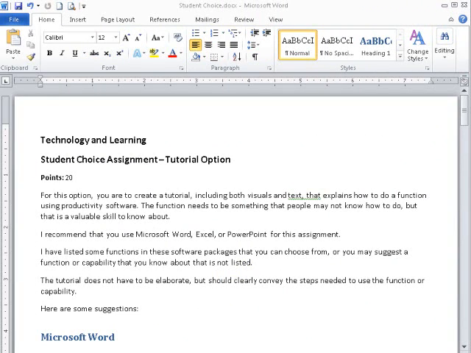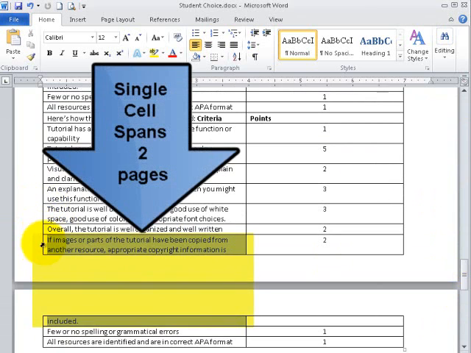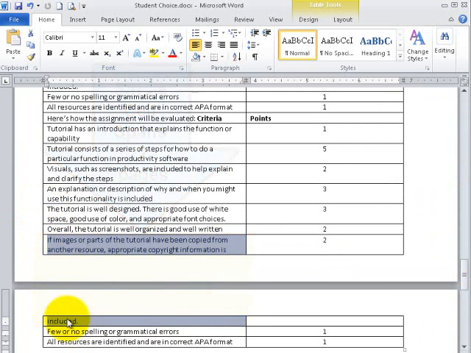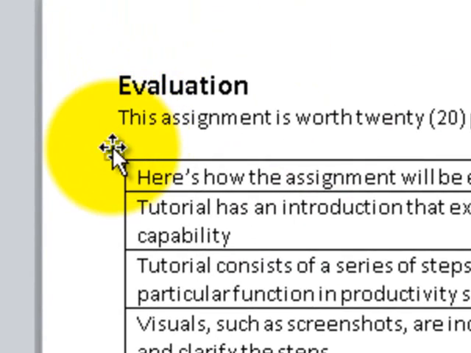Okay, let's talk about tables now. Sometimes you'll have a cell that spans 2 pages, and you want to keep that cell together. You don't want it breaking across pages. Well, you can do it either for individual cells or you can do it for the entire table. I'm going to do it for the entire table.